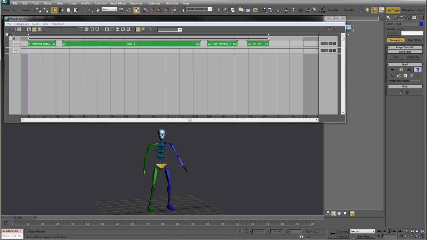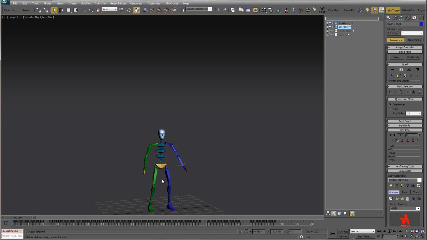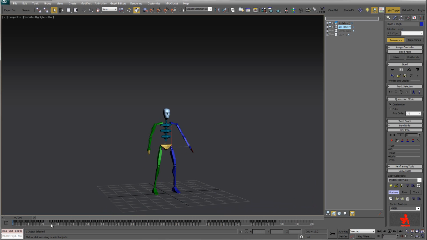So go all the way up here to the track where it says BIP01, click on that, and then go to Mix, Compute Mix Down, and let's just leave all the default settings and click OK. That's going to add a new track at the bottom here called Mix Down. So click on that, then right-click and select Copy to Biped. Now we can close this window, turn off Mixer Mode, and you'll see down here in the timeline, all those keyframes have been copied to the biped.